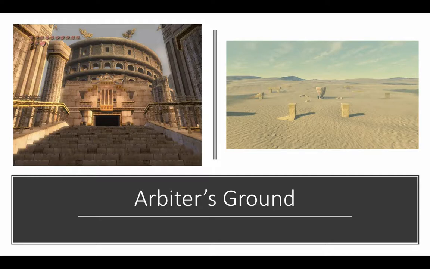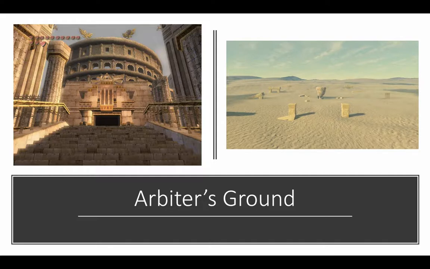And then in Breath of the Wild, Arbiter's Grounds is seen, but it's buried and covered in sand, which makes no sense. There must have been a huge sandstorm or something over the last 10,000 years, but it's really difficult to say that, because what sandstorm could do that, and there's barely any trace of a building that was really tall, and the fact that there's a stone thing right there makes no sense.